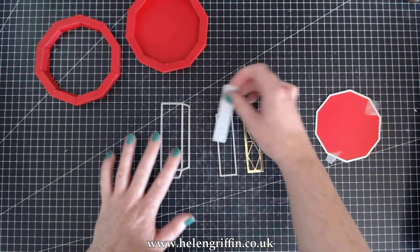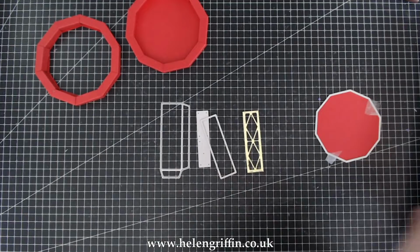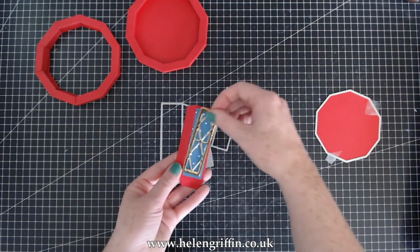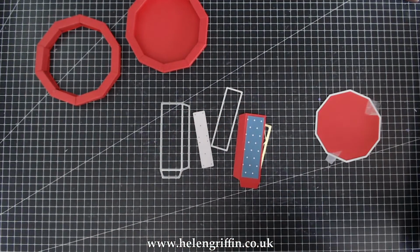And if you want to, you can mat it underneath, so create a mat and you'll have a piece that looks like this. So run that through, and then we can just glue that on to that. So I'm keeping with the red sides. So I've got all of my pieces done already.